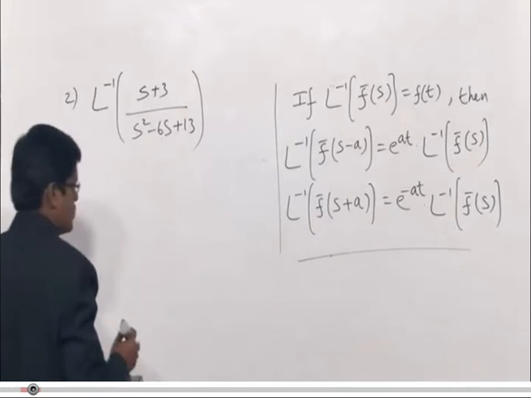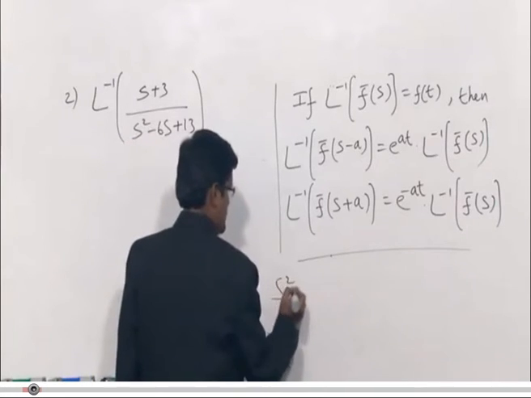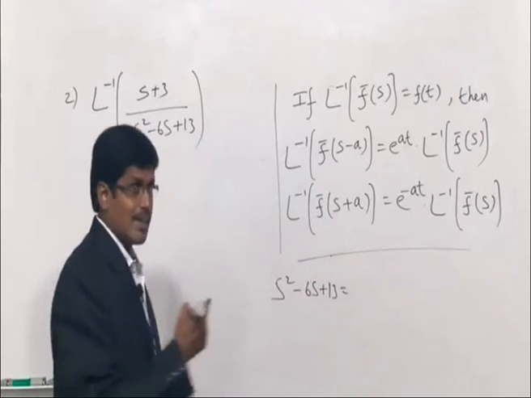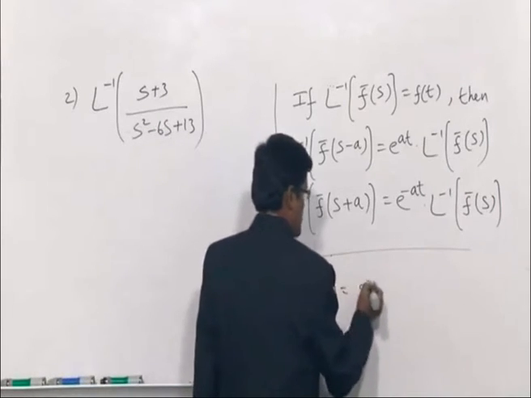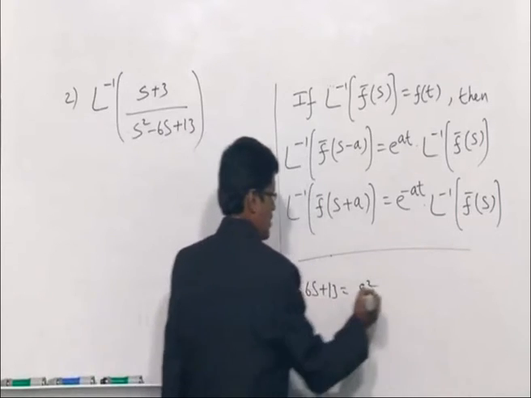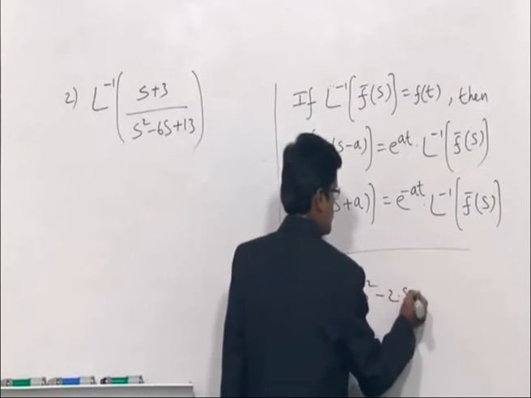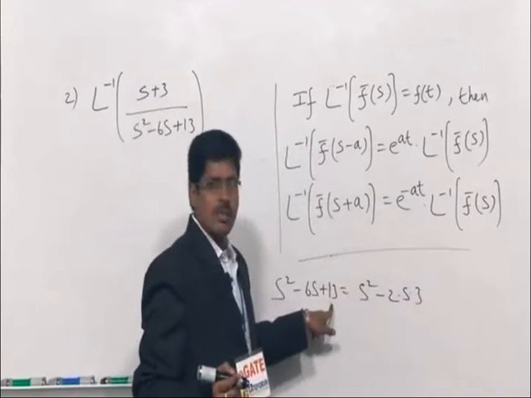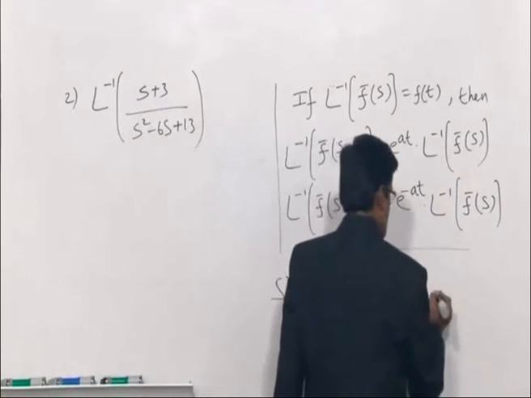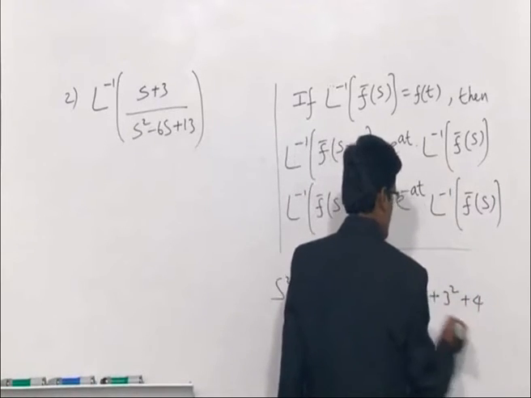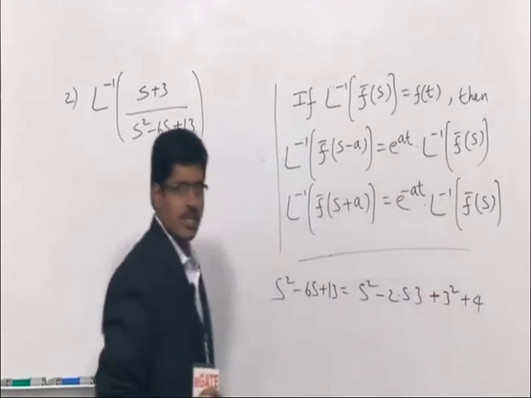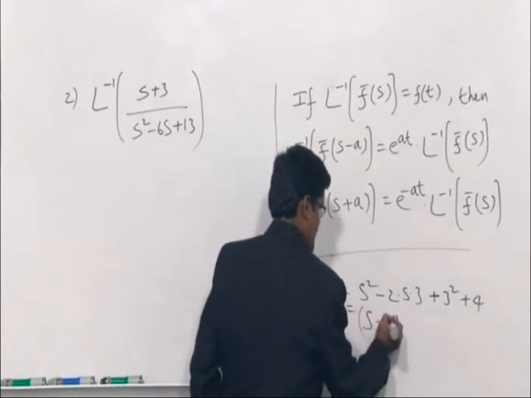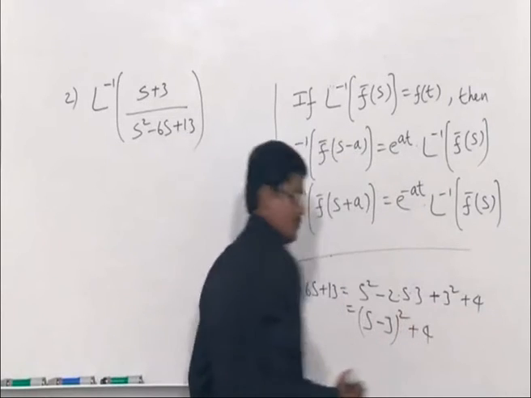Here we have s square minus 6s plus 13, which we did in intermediate, 11th and 12th standard integrations. The first term is s square. Minus 6s can be written as minus 2 into s into 3, so it is in the form of minus 2ab, where b is equal to 3. Borrow b square, that is 3 square, from 13, so 13 can be written as 9 plus 4. The first three terms are in the form of a minus b whole square, so s minus 3 whole square plus 4.